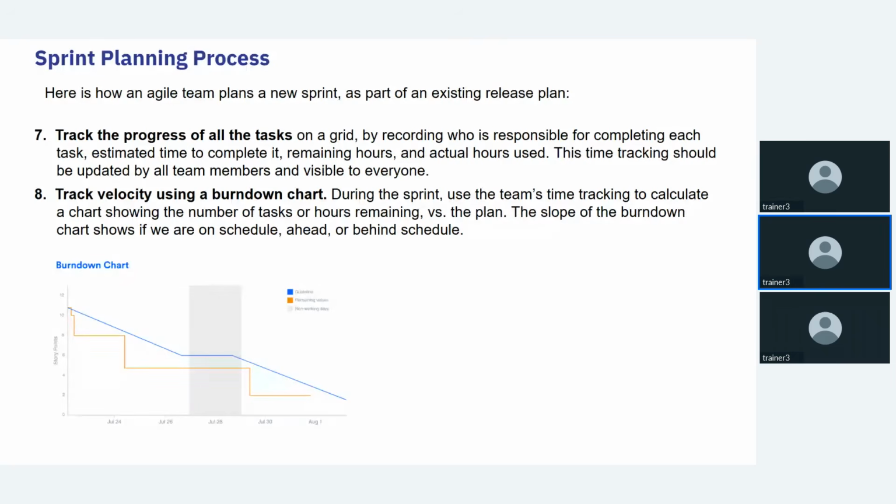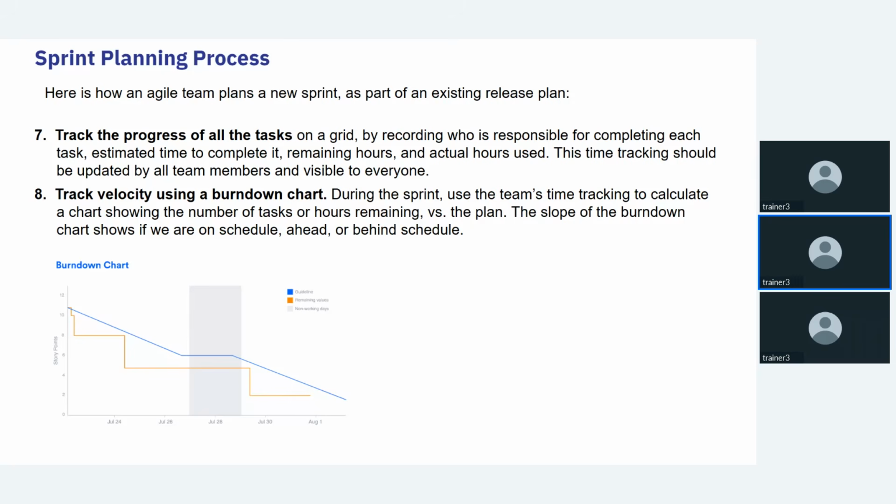So if I give a task for one week, you need to update: okay, there are only 5 days left, then 4, 3, 2, 1, like this. You need to show it. Track the velocity using the burndown chart, so that the team tracks the number of hours remaining versus the schedule, and it shows whether you are ahead of or behind the schedule.